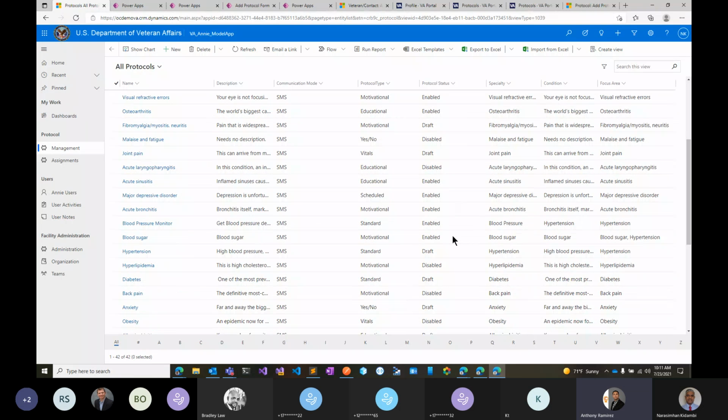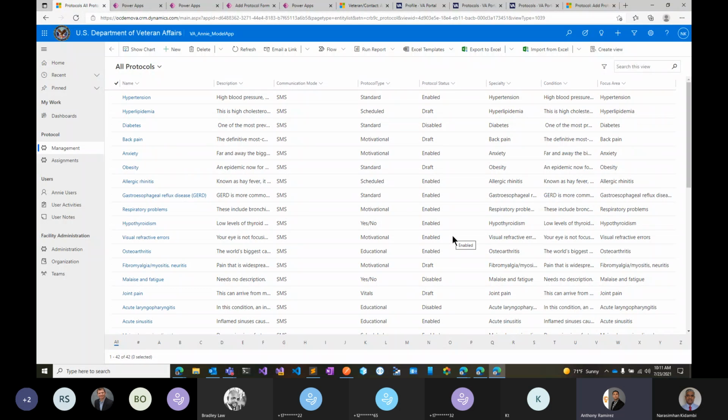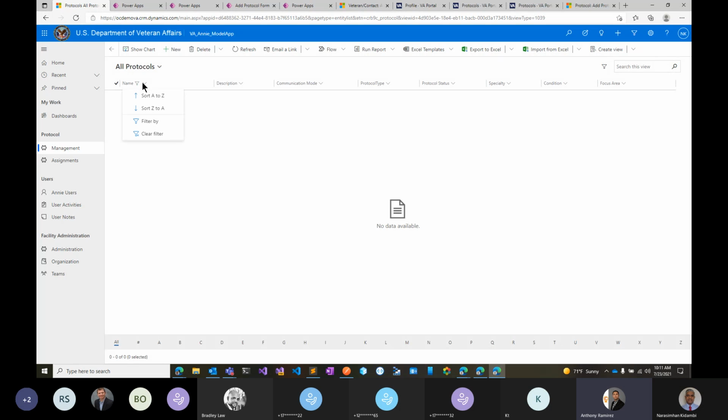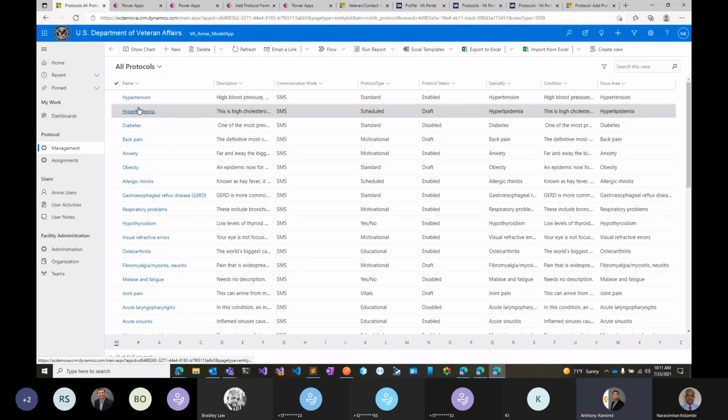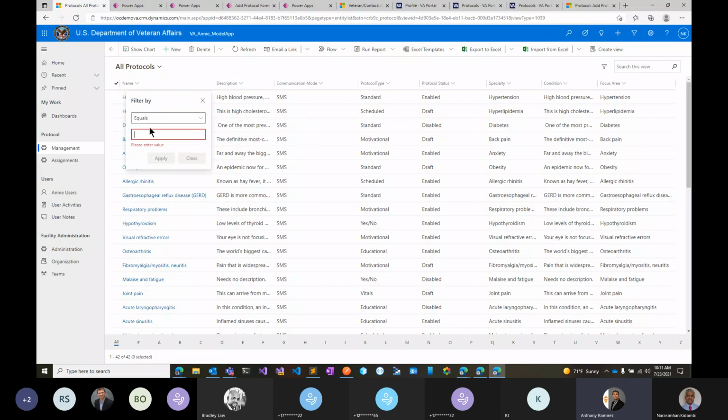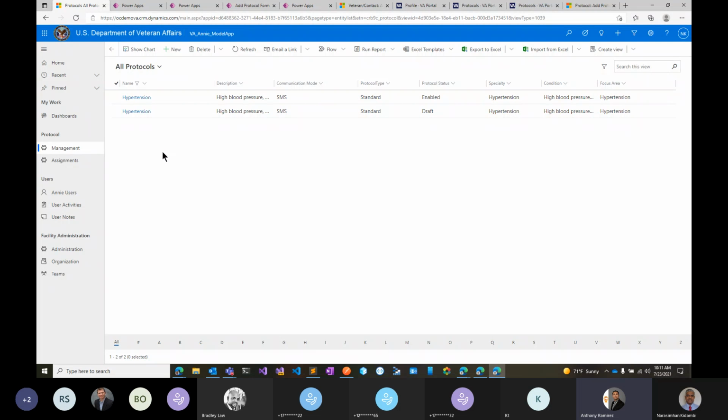There is filtering as well, so you can filter on the column headers itself. We could filter by any of these elements and start typing, saying equals. Tons of filtering options. We also can search this view as well. Yep, so we can say equals hyper, and find all the ones that have hyper in them. Hopefully, maybe not. And then we have search this view over on the right, so the view can also be searched. There's another little filter icon over there on the right. There we go, hypertension. For more advanced filtering.